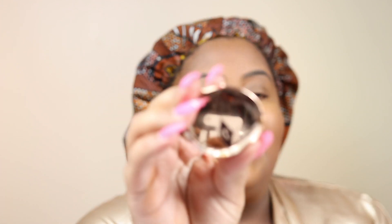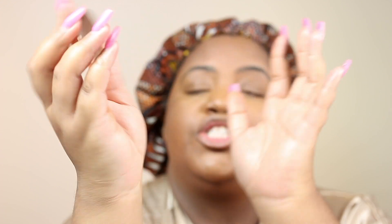Now I'm going in to set my concealer with this little baby Charlotte Tilbury powder — it's only $25 but this tiny size is ridiculous, Charlotte, why. It's a color Tan. I barely wear makeup so I don't need the big one, but when you put this on it just makes your skin look velvety — like straight velvet, airbrushed. I love this, it's obviously not going back. She's a keeper.